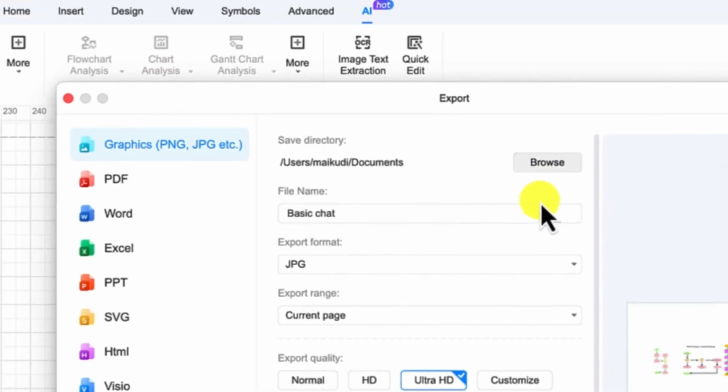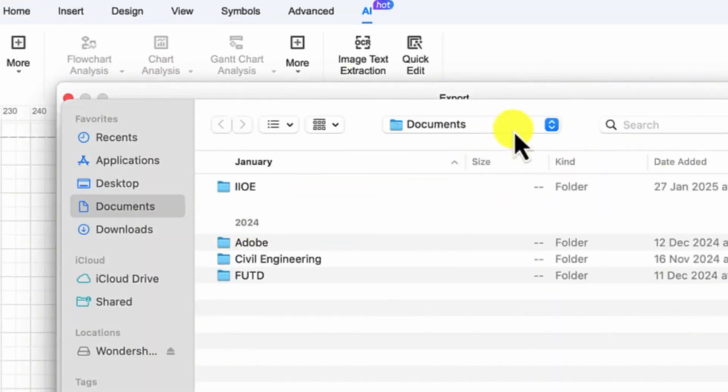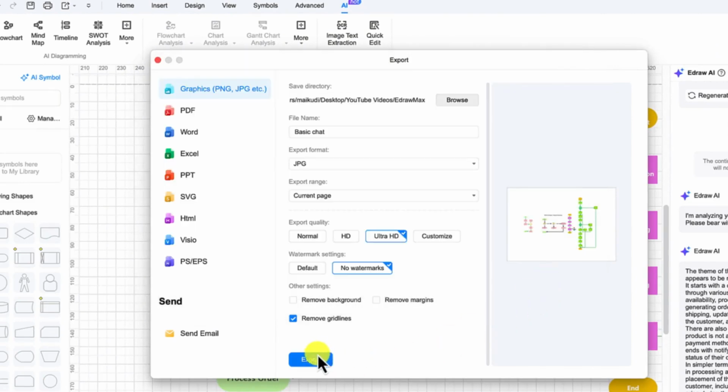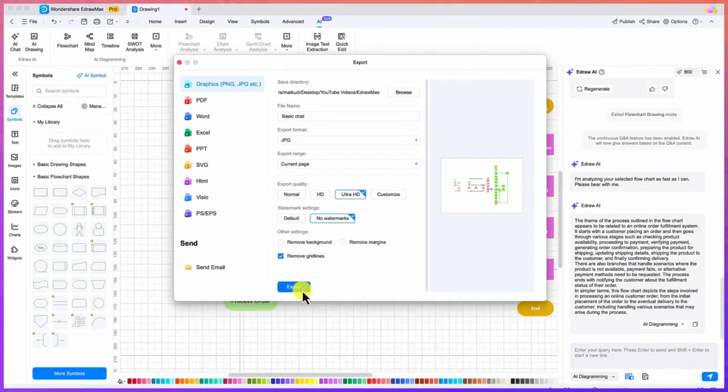You can just directly specify where exactly you want to save your creation, and then you can say open to this, and then all the way you can come down, specify the export quality, and once you have everything done, removing the grid lines of course, you can just go ahead and say export, and this is now going to export your project in JPEG. If you have other formats, you can export from those as well.